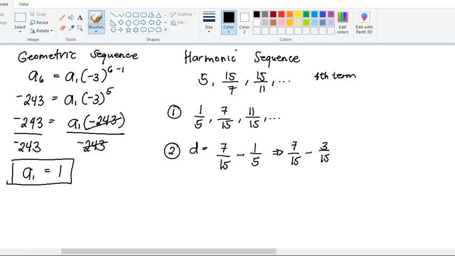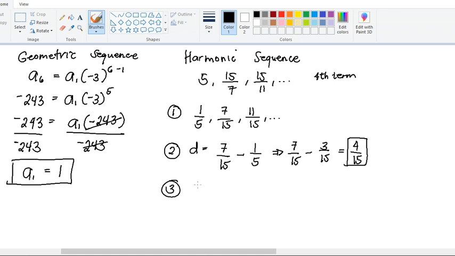Again, think of a number that you can multiply to 5 that will give us a result of 15. So 3 that is. You have to multiply the numerator and denominator by 3. That is why we will get 3 over 15. If you simplify this, the answer will still be 1 over 5. This is just so our subtraction will be easier. Now they already have the same denominator, so we can easily subtract. 7 over 15 minus 3 over 15, the answer is 4 over 15. So this is our common difference.